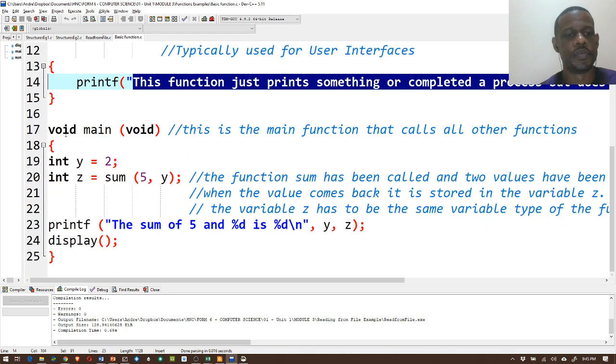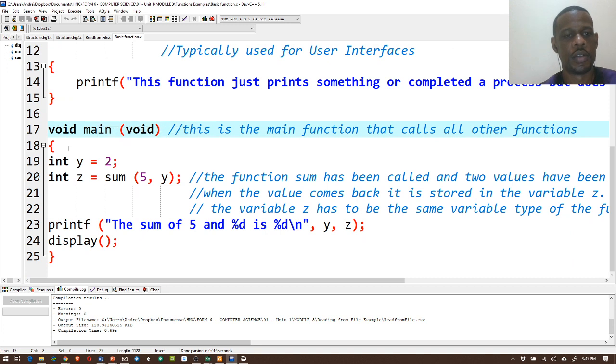Now look at the main. The main says create an integer called y, and then create an integer called z. What do I want to store in z? I want to store in z the result of the sum function, which is going to send 5 and y. What is y? y is 2.